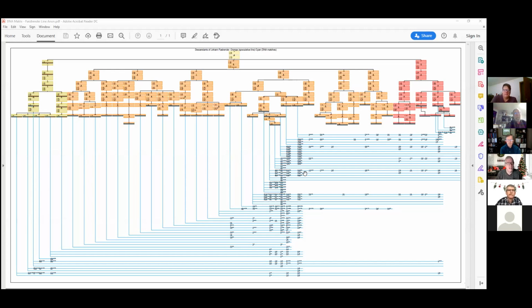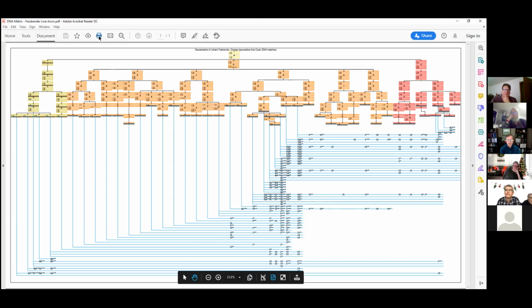Oh, there's John's. Yeah, that's my big spreadsheet. Wow, that's massive. It's from data gathered from three clusters of families. This family is my family. Here's the Foss-Bender line. And over here is another Foss-Bender line, fourth cousins.